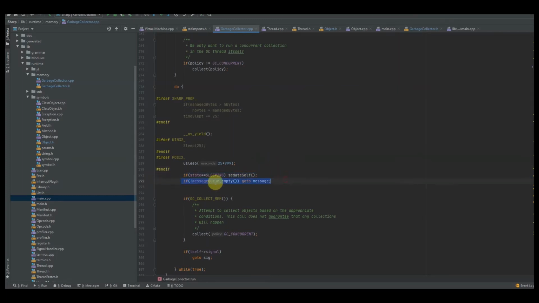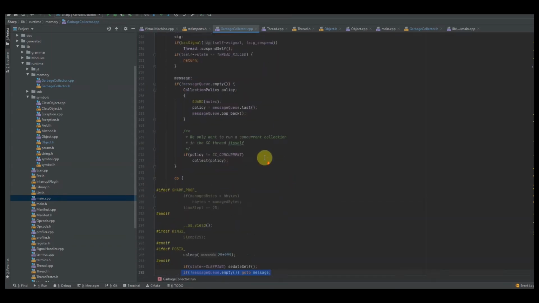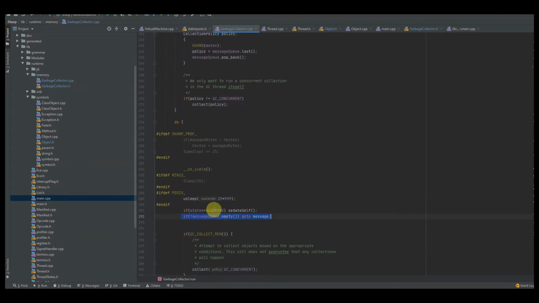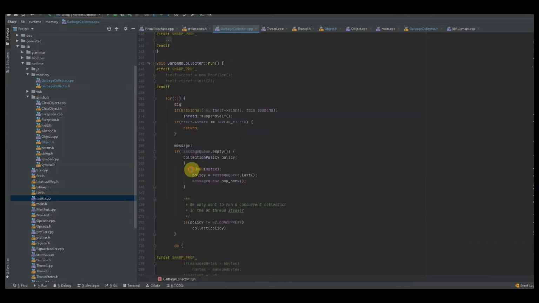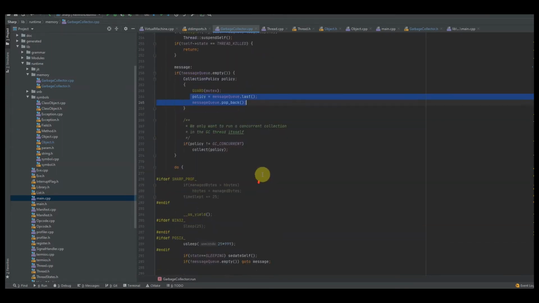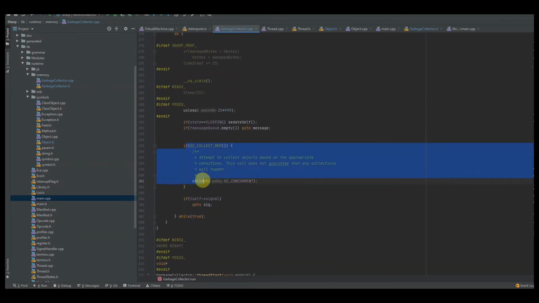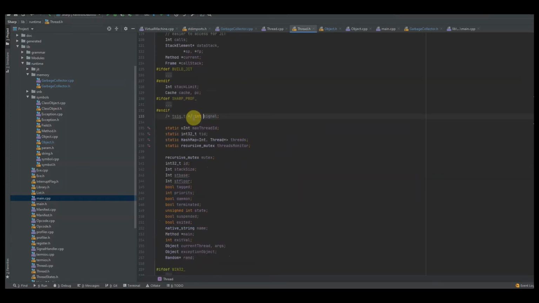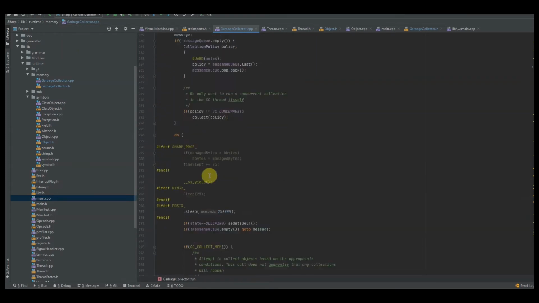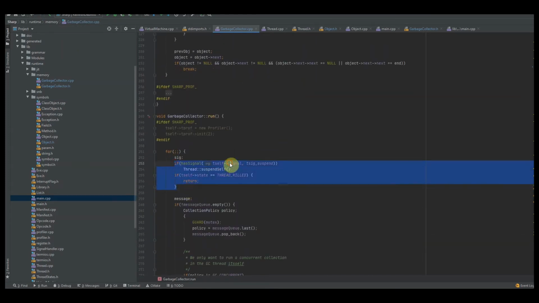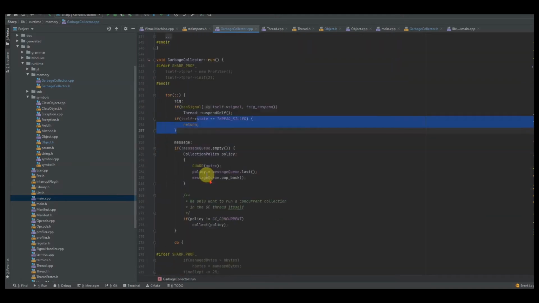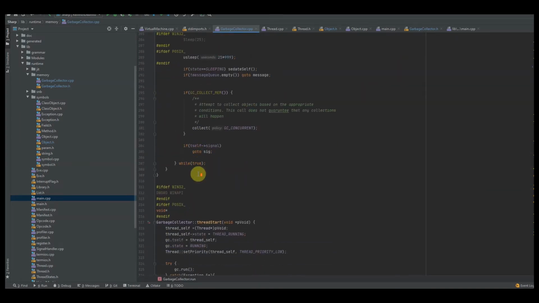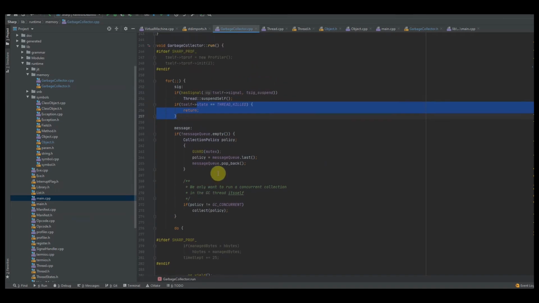And then, of course, this is how we check for the message queue. So if the message queue is not empty, we just go to message. And we don't have to worry about mutexes for reading data. It's only for writing data. That's why I only guard the mutex when I pop it off the list. And then finally, down here, I have my GC collect memory, and also check to see if we have a signal, right? Whatever type of signal, whether it be a suspend signal or whatever, then I go to signal, and it's either going to be suspension or killing it. So that's why I do that, and that's it. That is the entire main loop of my garbage collector.